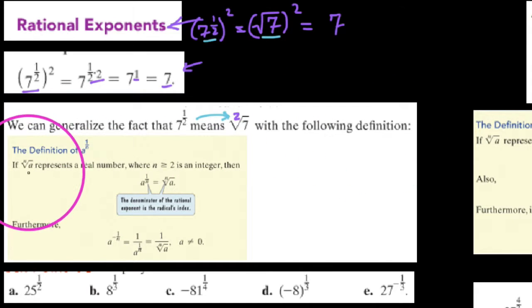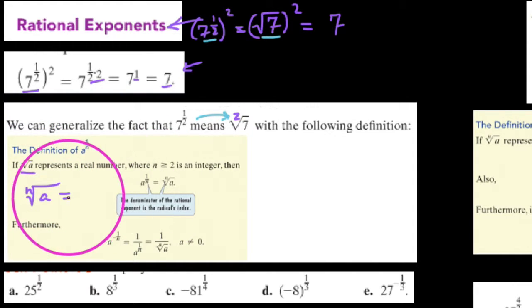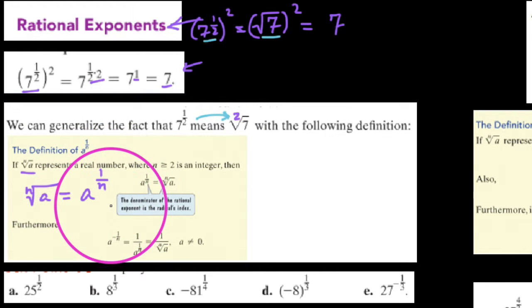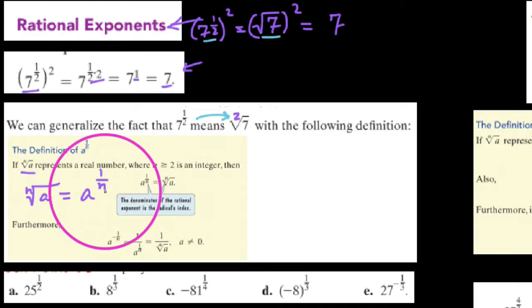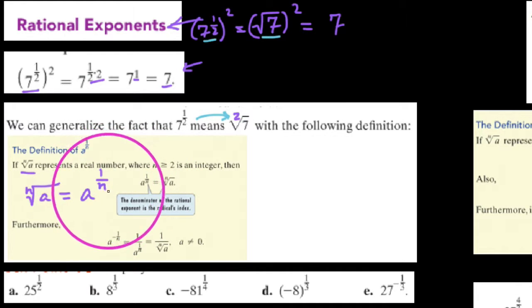When we talk about radical notation, we're really usually writing the nth root of a as this. We say the nth root of a. But using this definition, we're saying that that's the same thing as a to the 1 over n power. So if I wanted to take a square root, we could take something and raise it to the 1/2 power. If I wanted to take a cube root, I could raise it to the 1 over 3 power. If I take a fourth root, 1 over 4 power.